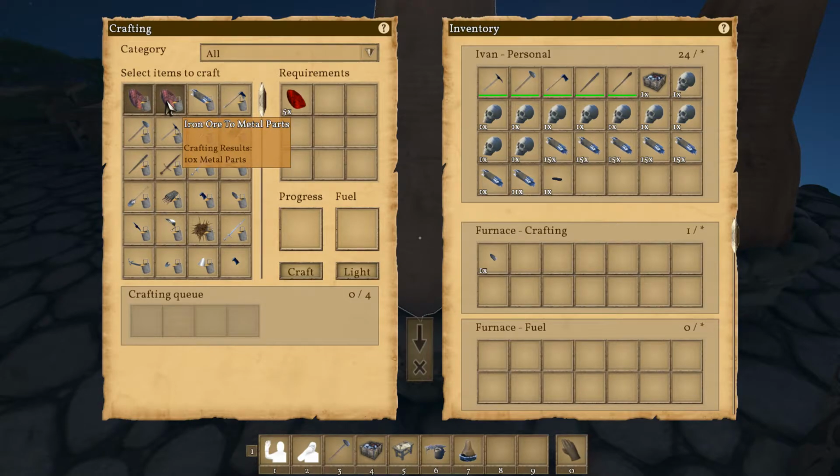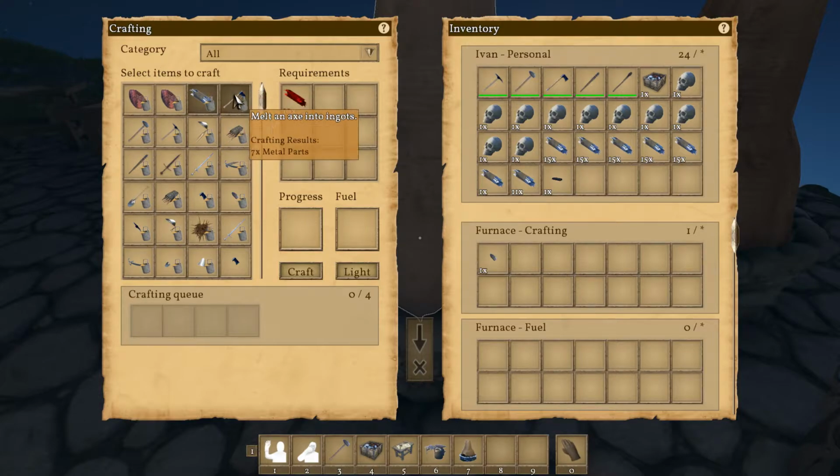And what I did add in was this one, which is to smelt iron ore into metal parts, and it's 10, which is basically the same as iron ingots. And then I also added in a melt parts, 10 parts into an ingot as well.